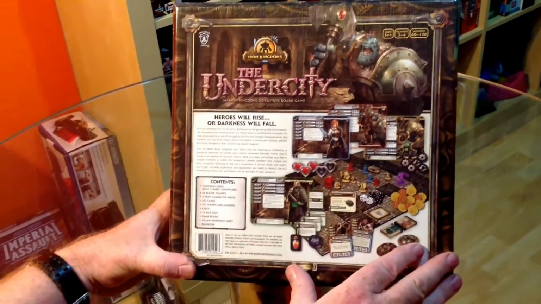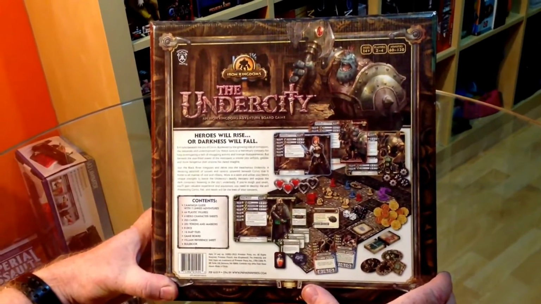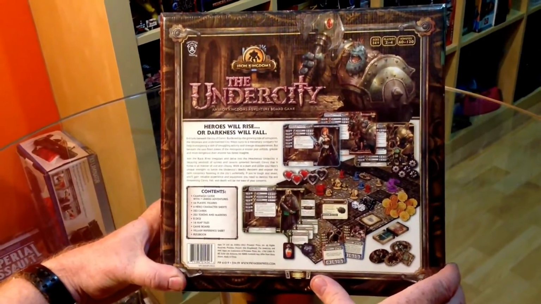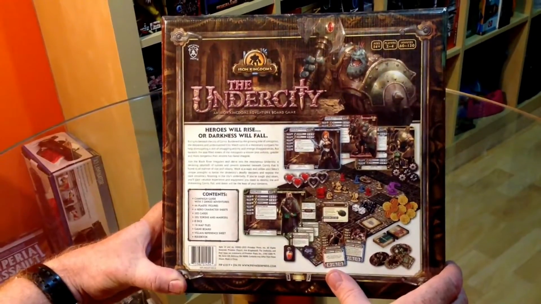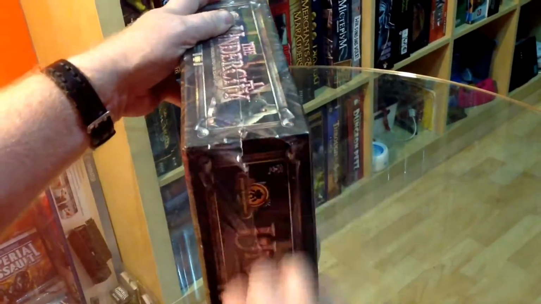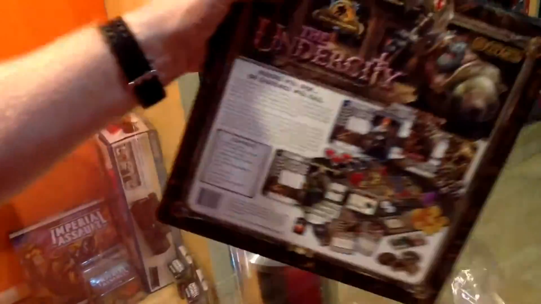Contents: campaign guide with 7 linked adventures, 44 plastic figures, 4 hero character sheets, 203 cards, 202 tokens and markers, 8 dice, 16 map tiles, game board, villain reference sheet and rulebook. So there's a lot of stuff in there. So let's dive in. Let's get stuck into this.